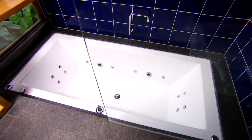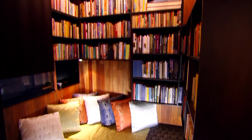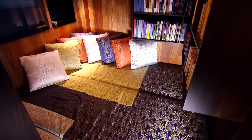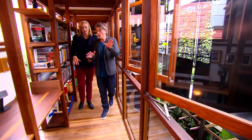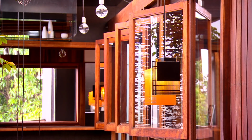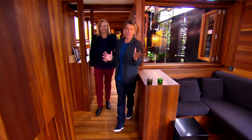But, Joe, my favourite spot is at the front home office space. Who doesn't love curling up in bed with a good book? Here they've created a sleeping zone inside a library. They brought the bed to the book. So in terms of the design, we're actually at street level now, aren't we? Yeah, correct. And this is where the plan splits, Joe, from the atrium on one side to this linking bridge on the other, lined not with plasterboard, but with glass, giving that natural light into these internal spaces.